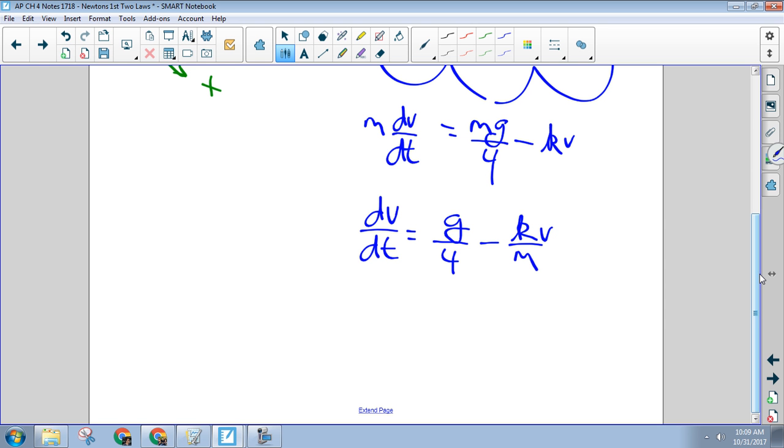Do you guys agree that that would kind of simplify things a little bit? I guess it's undoing what I just did here, isn't it? No, if you just do 4, like if you do m over m and then g over 4 and then 4 over 4 and then kv over m. Then you don't have to deal with that entire number. Do you know what I mean? Nope. Can I do it for you? Come on up, please.